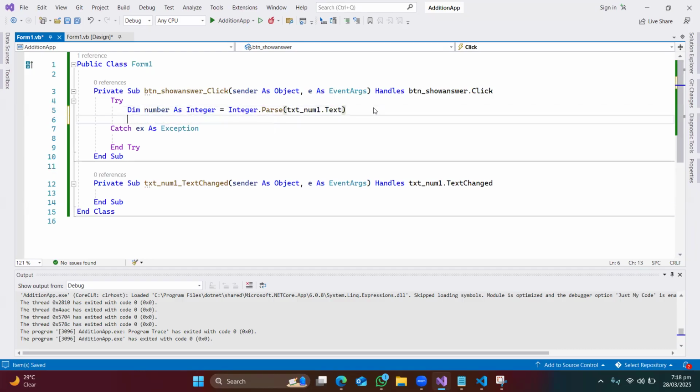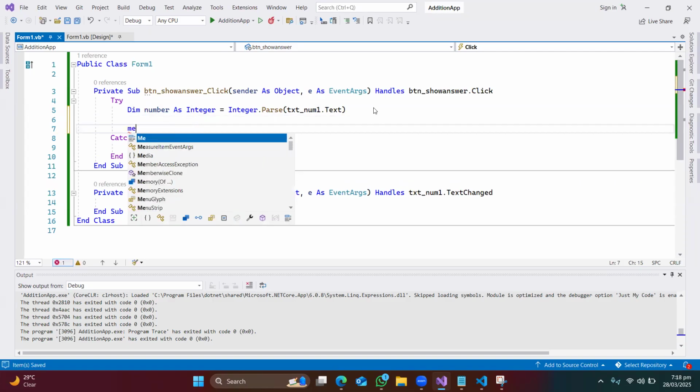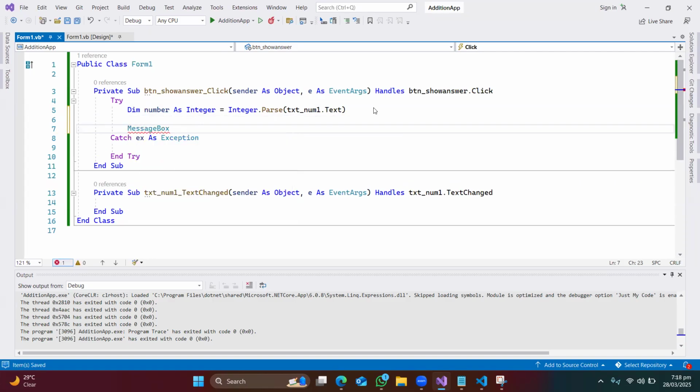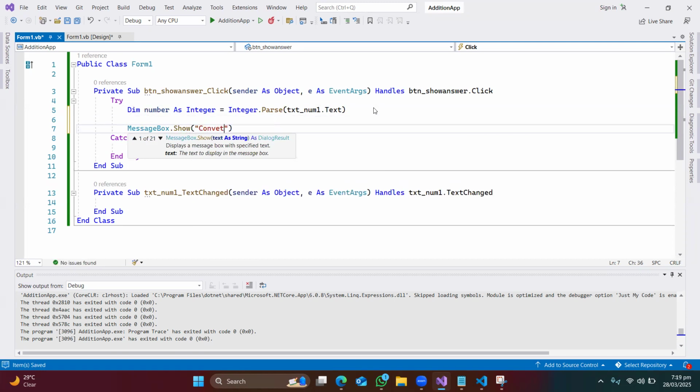So if that is done successfully, then I can have a message box which says MessageBox.Show, and then in here I'm going to put "converted integer" or "converted number successfully."